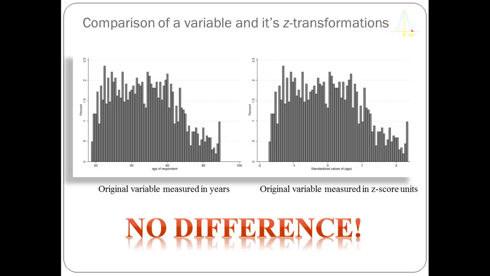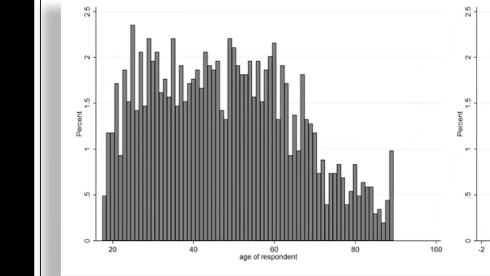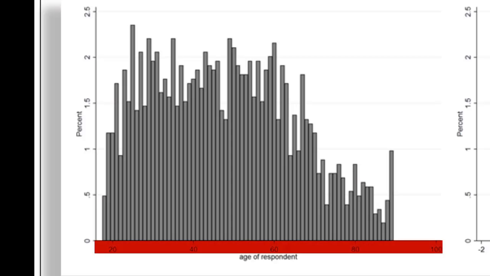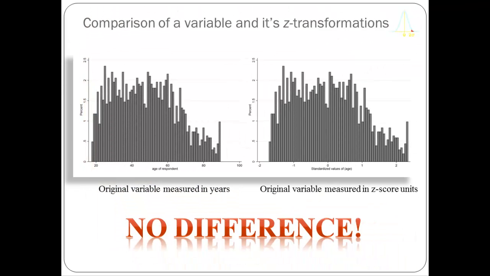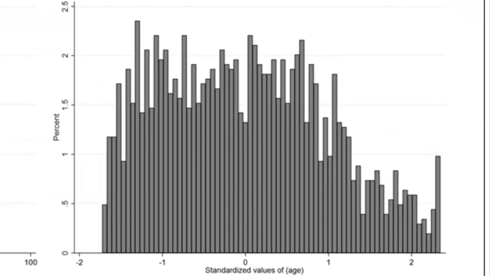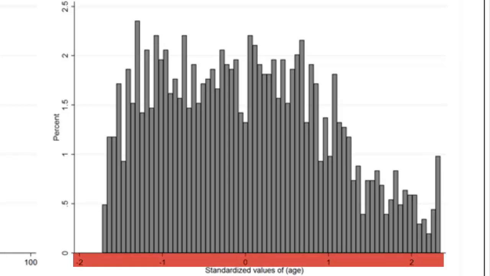Here's another example. This is using 2010 data from the General Social Survey. The graphic on the left is a frequency distribution and a histogram of age for all the respondents. It's not a very pretty graphic, but you get the idea. We have the ages along the x-axis, and we have the percentage of people in each age group on the y-axis. On the right-hand side of the graphic, I've duplicated the same graph by creating a new variable, which is the z-score of age. And on the x-axis, instead of having age, we have z-score. And on the y-axis, we still have percentage.